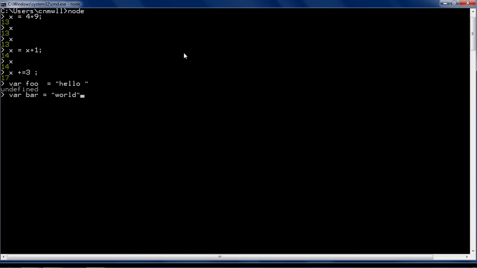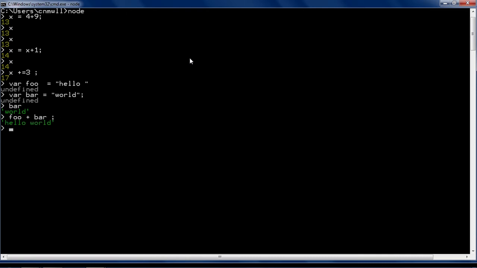How do I know it's a string? I'm quoting it. Semicolon, return. So if I look at bar, it is now world. Now let's see what the plus operator does when I try to add strings together. So let's look at what foo plus bar evaluates to. Can you think of what it might do? We've seen how the browser and JavaScript does the right thing in many cases. So what would be the right thing in this case?